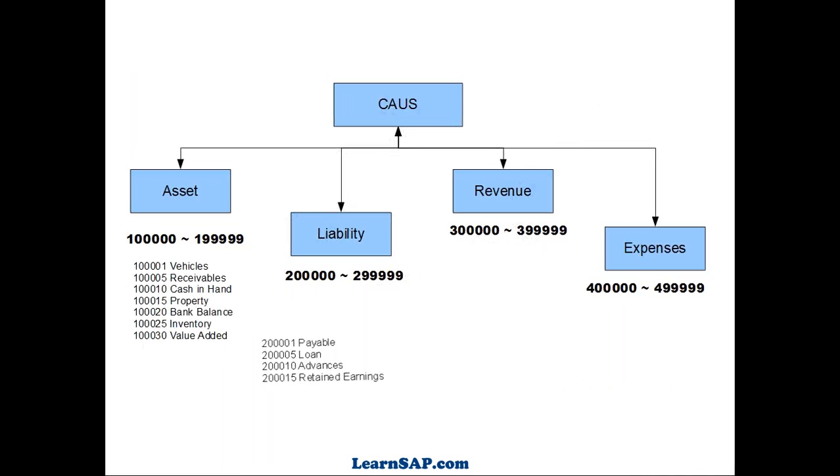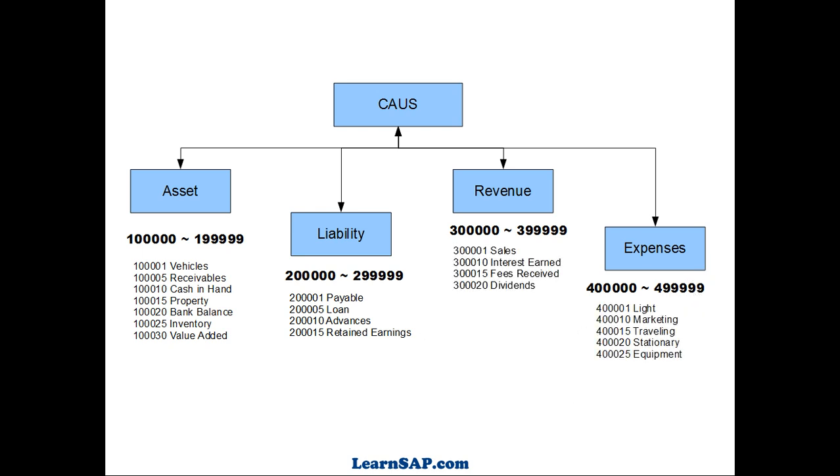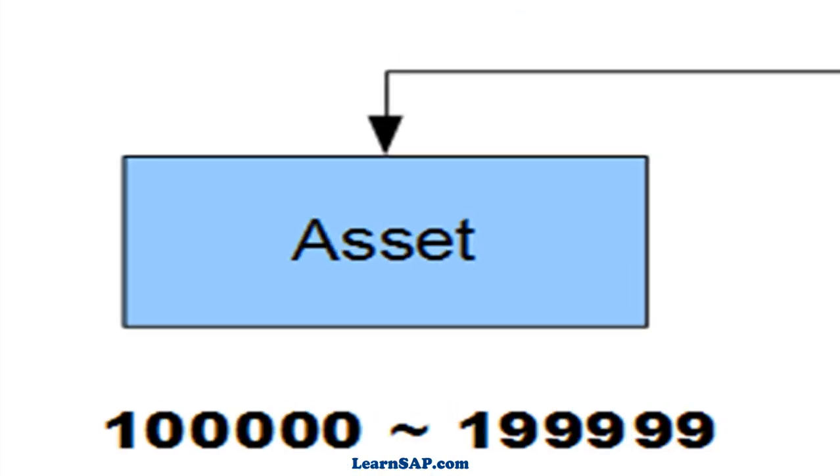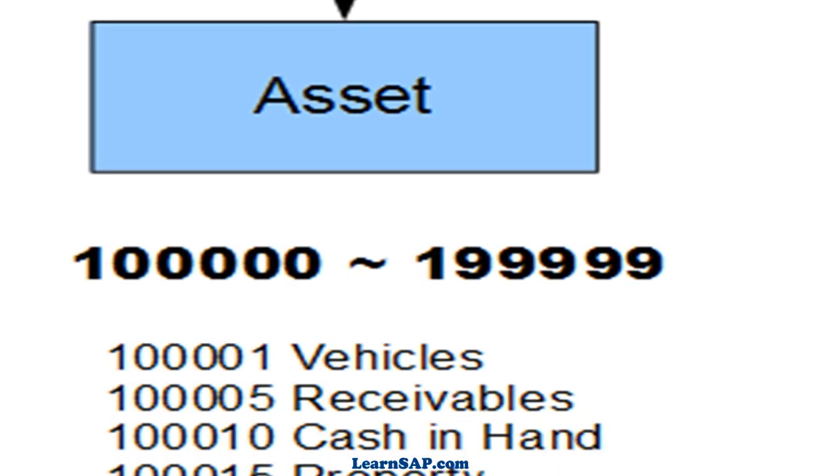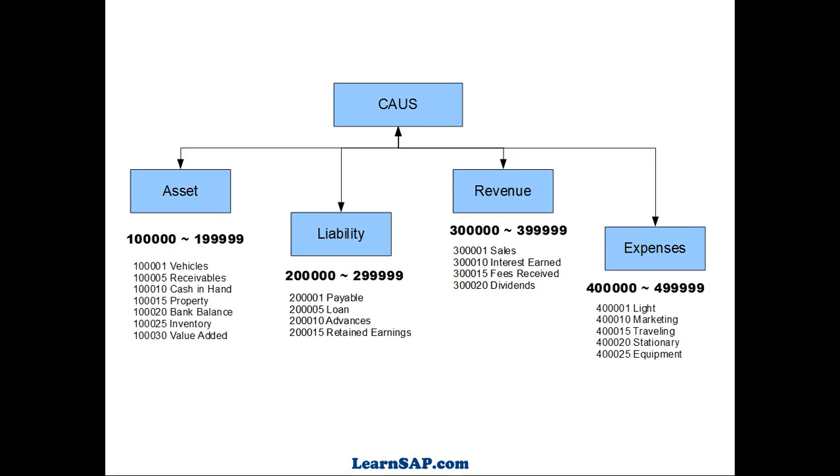Think of this as a table of contents where each account is listed in the chart of accounts, first by chapter and then by page number. Note that in SAP the chart of accounts is given a unique 4-character identification, so we know exactly which one we are dealing with. The account groups are assigned number ranges. Think of each account number as a code. The first digit in an account number tells you the account group which it belongs to. In this example, asset accounts begin with number 1, liability accounts 2, revenue 3, and expenses with 4.